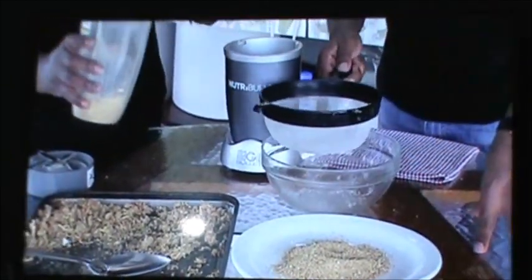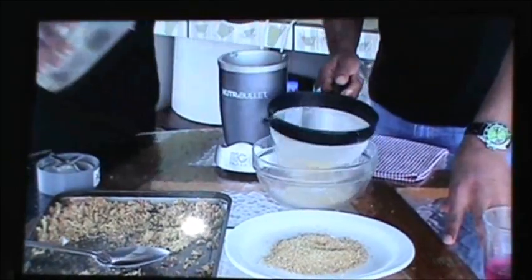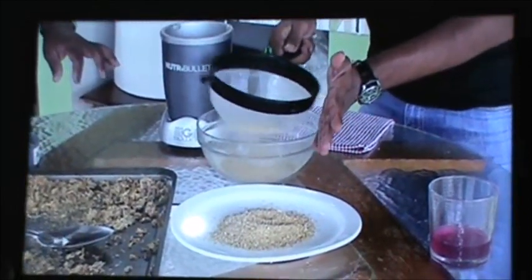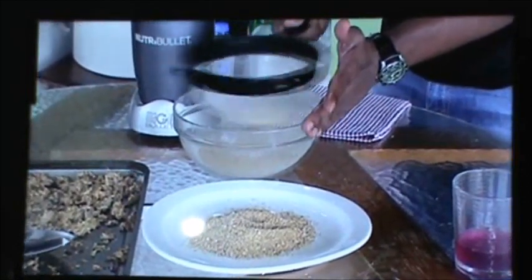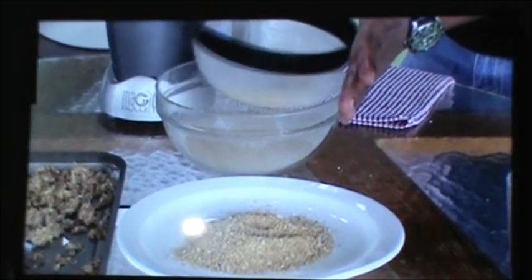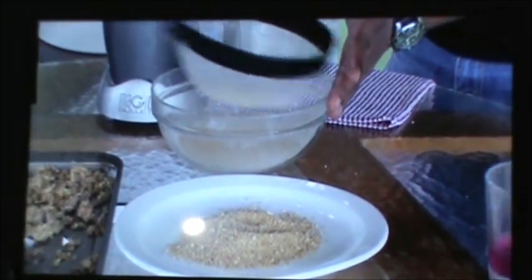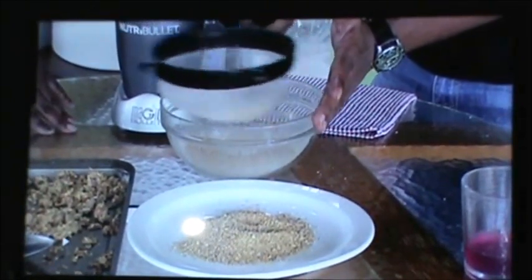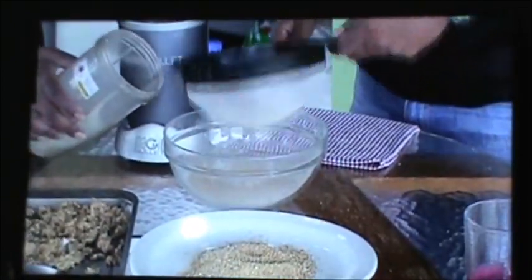The bigger pieces, you can put back in the blender. But the color in this is very pretty. It gives you a nice toasty brown because of the yellow in the plantain. It has a sort of breadcrumb look. That's the finer, the thicker pieces.